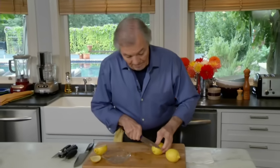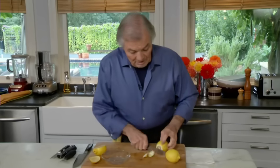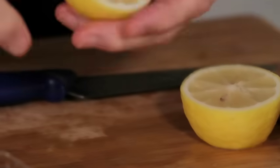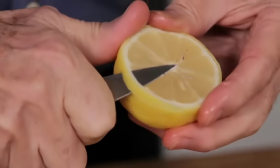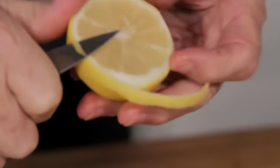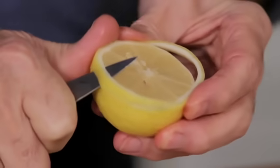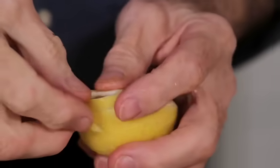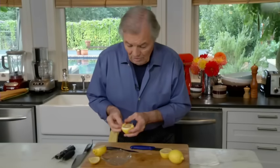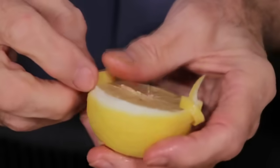Now, for the decoration of lemon, there are many, many different ways of doing it. When I was an apprentice, one way was just to cut the rind around like this. Actually we cut it twice, this way and this way for the decoration, and just made a knot out of this. You can do that, of course, with orange. We do that with grapefruit.